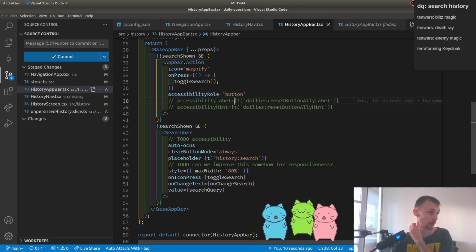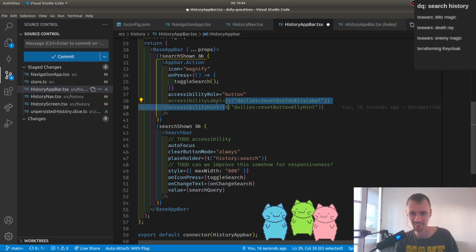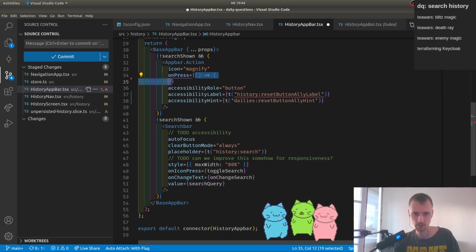So now we have to do some accessibility. Accessibility is fun, more or less. What we need to do is something like this. This, by the way, we can rewrite as just this, right?